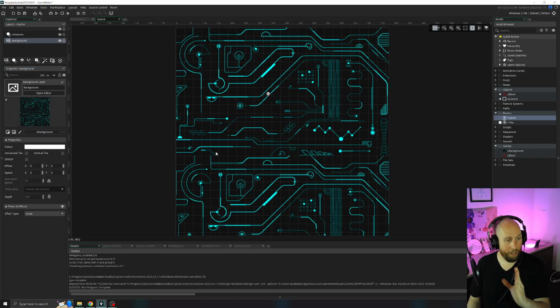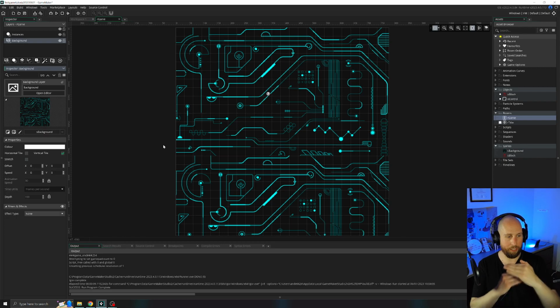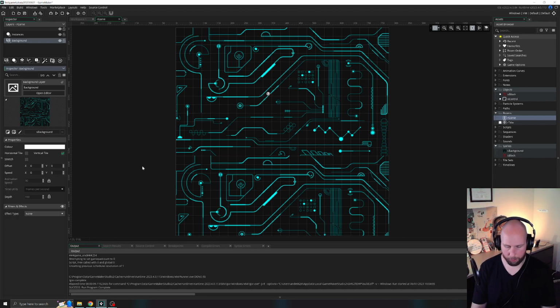And we can actually make this background move by tiling it. Where it says vertical tile, check that. That just means that it's going to stack the background image on top of each other, such that if we have it move vertically, it'll just repeat. And for Y speed, we're going to set it to, let's see, what do I have here? 0.5 in my notes. 0.5, which is half a pixel every frame of the game.